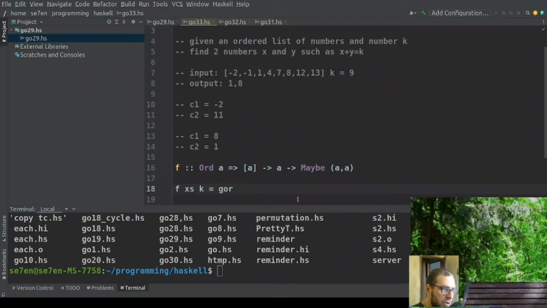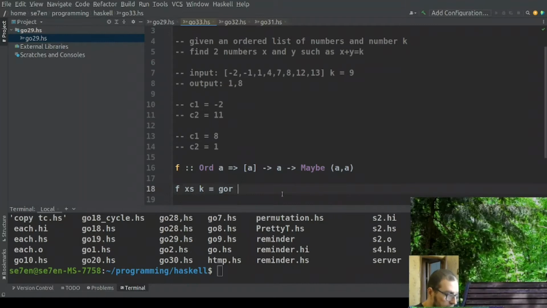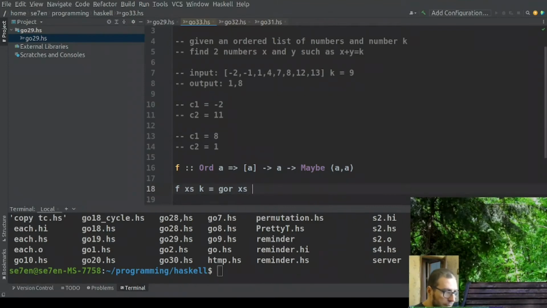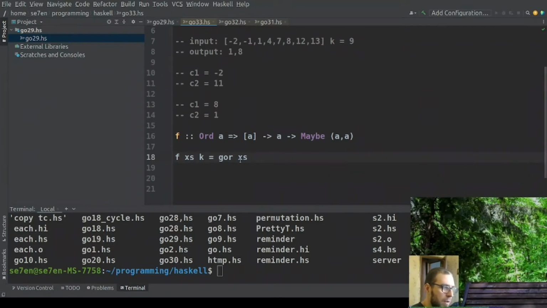And this function, of course, takes our initial list. I don't need to provide this k because we have the namespace here, which will be visible to our subfunctions. And of course, I need to define this function.